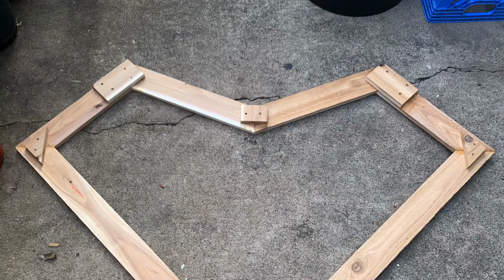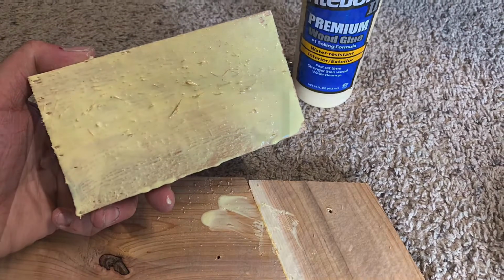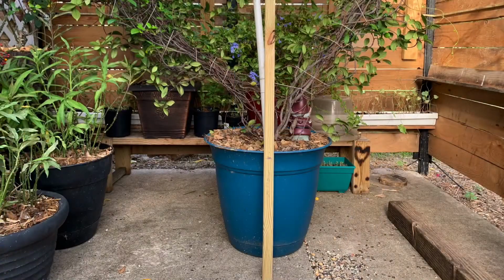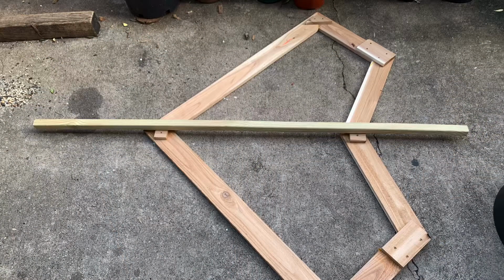Secure your mount together with some scrap pieces, wood glue, and screws. Make sure and pre-drill your holes as always. I used a 2x2 little baby post to give me some support. Make sure and make a mark to approximate the depth you want your post at. Again, pre-drill your holes and secure your post to the mount.